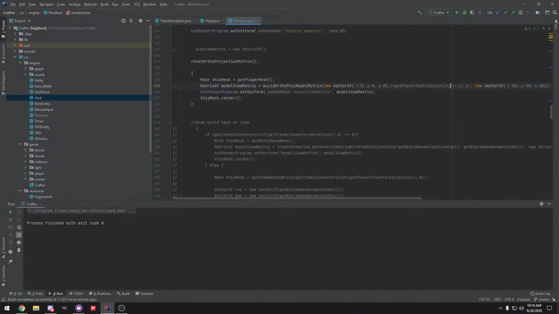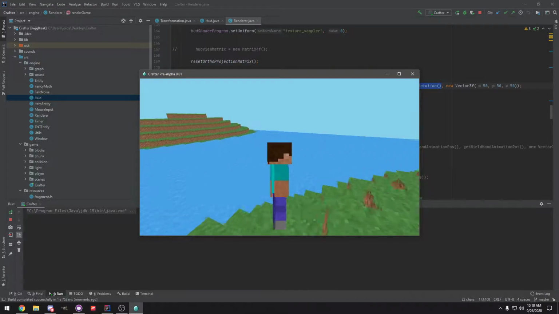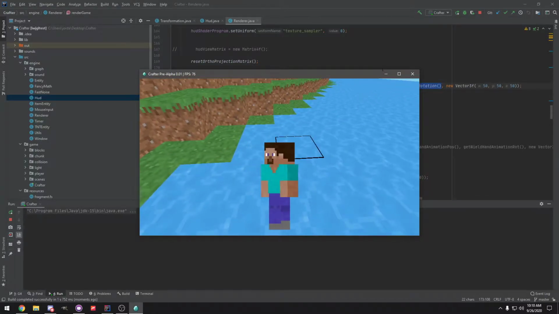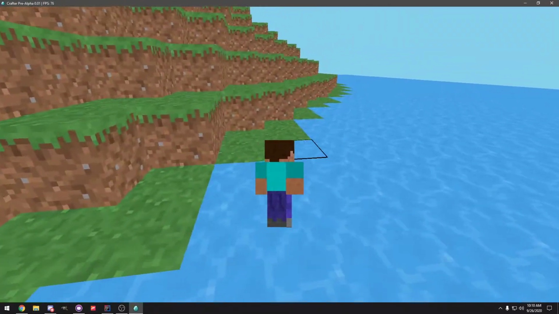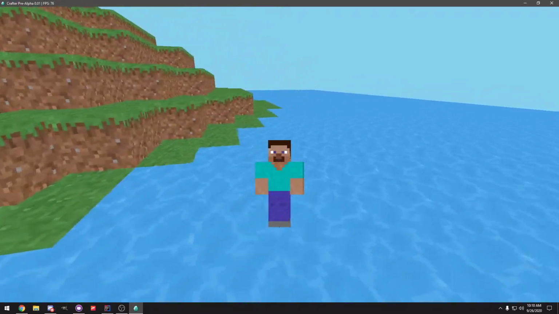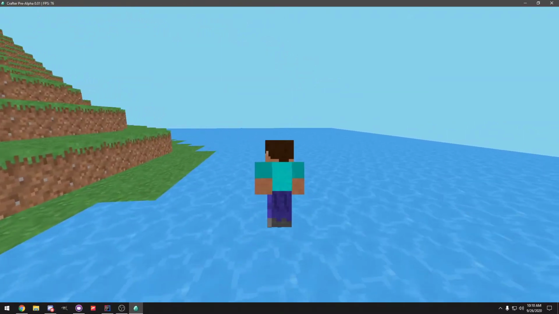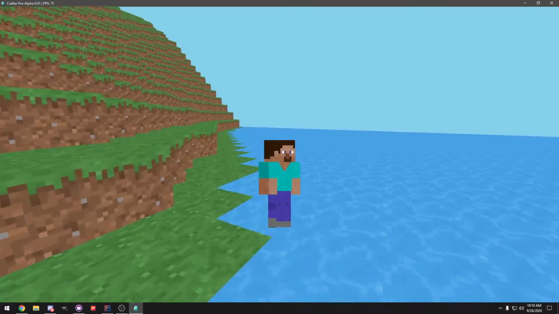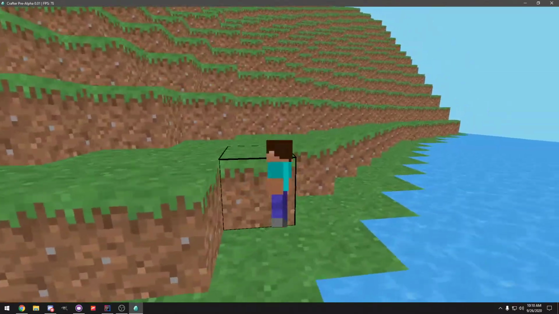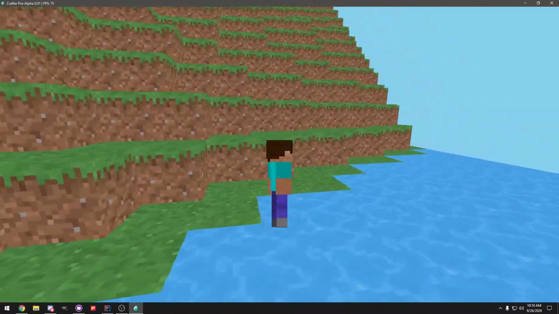So if I just undo what I did before, I'm going to go back, and of course it needs to be scaled up a bit. You can see there's no FOV no matter where the player is on the screen, which is extremely useful. So this means I can now utilize this in inventory systems, and I can have direct screen access of where everything is.